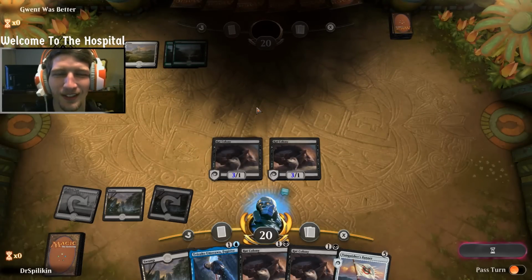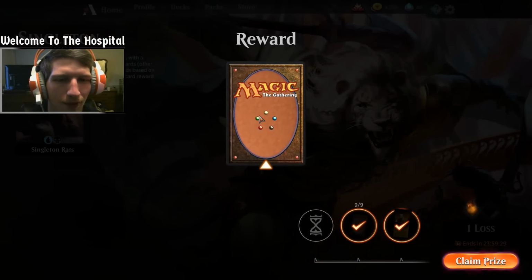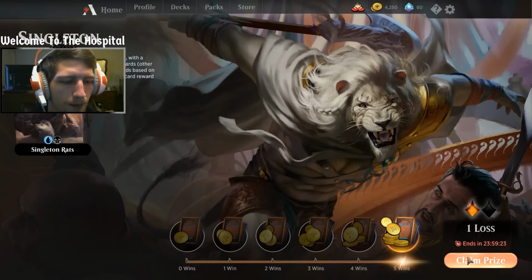Okay, so there's the surrender just off the bat, making it a super quick game 3. Saw the rats and decided, no sir, not doing it. So we do go to a 5-1 with this deck in Singleton, which is pretty great. We won our money back plus some.